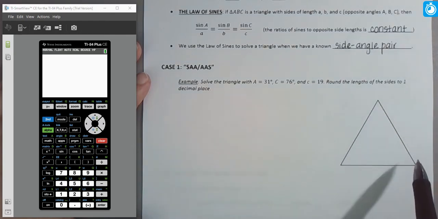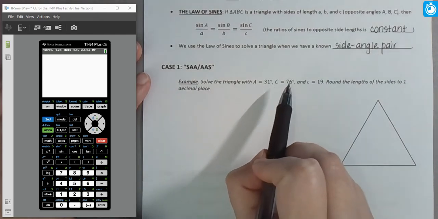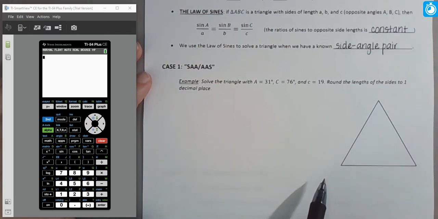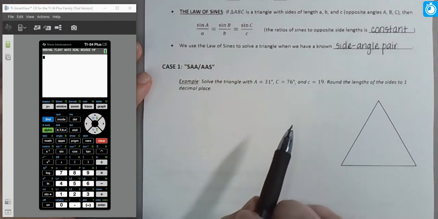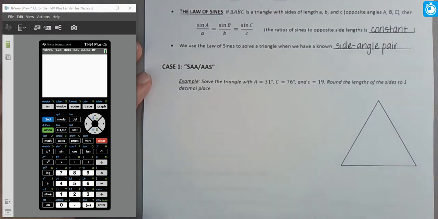So you'll notice I've drawn what looks like an equilateral triangle. This is just an arbitrary triangle drawn so that we have something to label. We have some type of visual. But just based on the angles we have so far, already we can tell that this triangle is not to scale. This triangle does not actually reflect the values we have in this problem. All this is a picture that will allow us to label and determine the relationships among our sides.